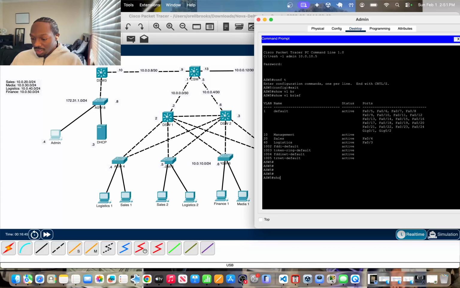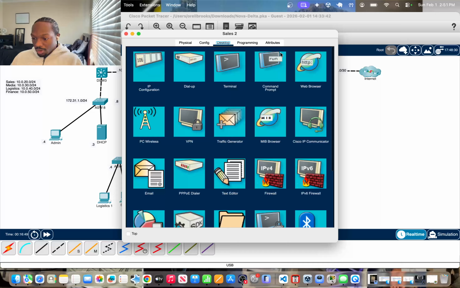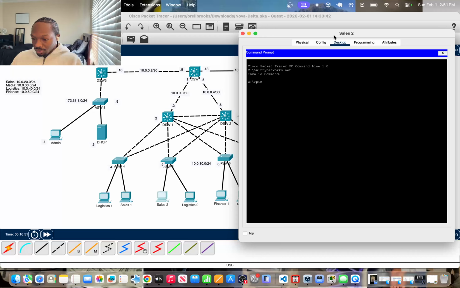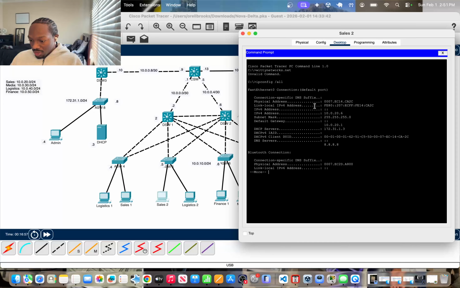What I'm gonna do is an ipconfig /all, and I'm doing this just to get the MAC address for this PC that cannot reach the website.